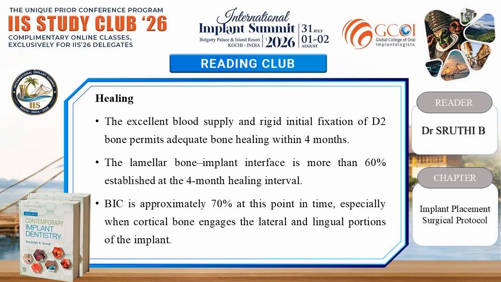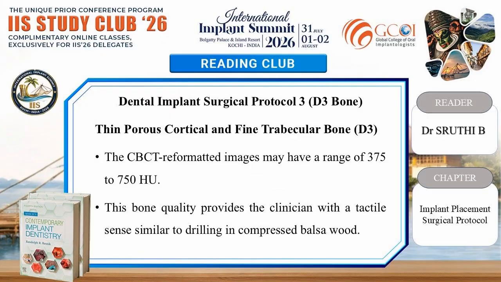Healing. The excellent blood supply and rigid initial fixation of D2 bone permits adequate bone healing within 4 months. The lamellar bone implant interface is more than 60% established at the 4-month healing interval. Bone implant contact is approximately 70% at this point in time, especially when cortical bone engages the lateral and lingual portions of the implant. Dental implant surgical protocol 3.